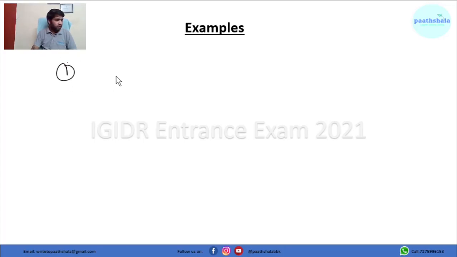So first example, let's say you have a given function, y equals x cube plus 2x plus 5. This is the question, and they are asking for the differentiation. Here I am denoting differentiation as y dash. Okay, this y dash represents dy by dx, the d/dx of y. So while doing differentiation, as you can see, there are three terms: 1, 2, and 3. This one is x to the power n form. This one is a constant times x to the power n form.